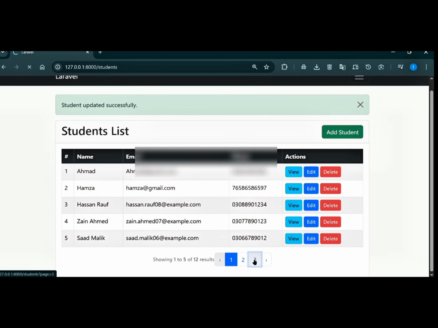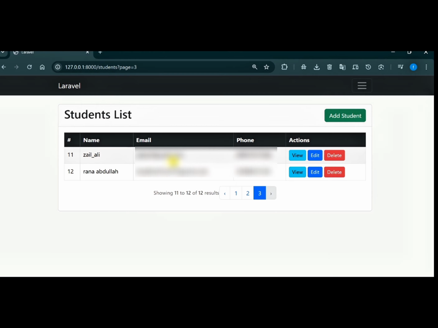As you can see, when we edit the student, here it updated the previously existing data with the new updated data. Laravel ensures unique email and phone number validation during update while ignoring the current record.